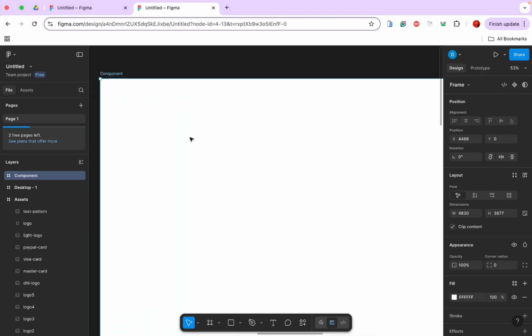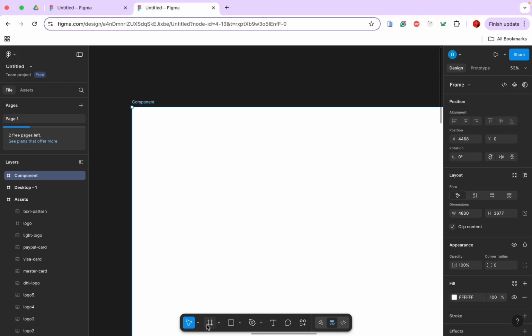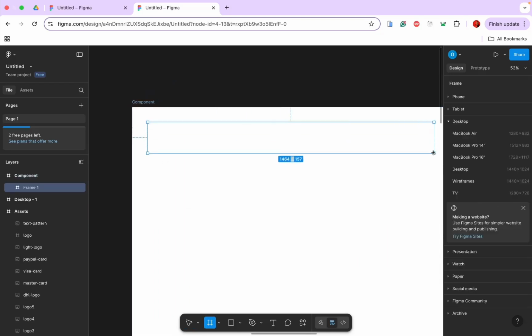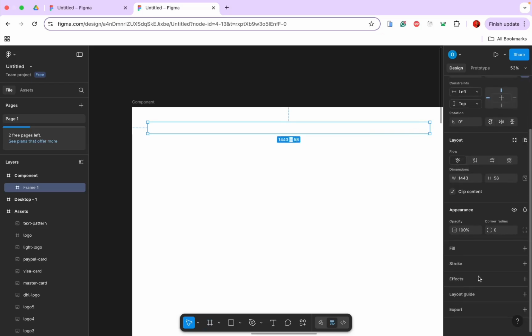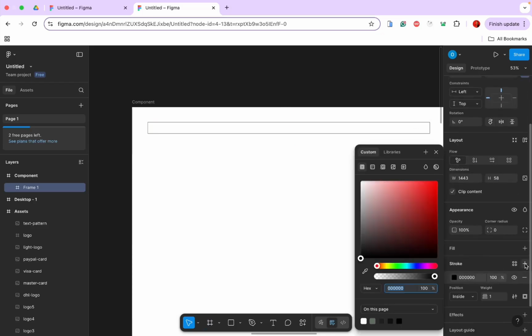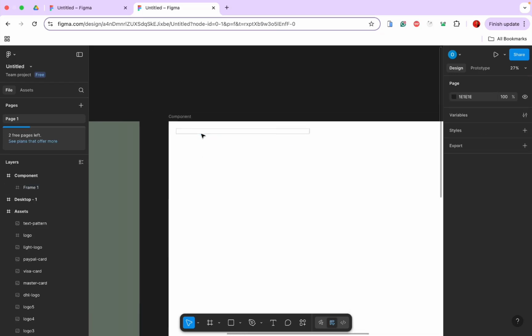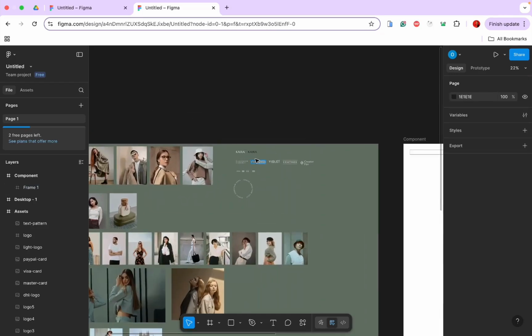In this frame, I like to create a frame for my header, which I would use on my website. I would also want to give it a stroke, so we could see what is going on here. But I'm gonna remove the stroke.